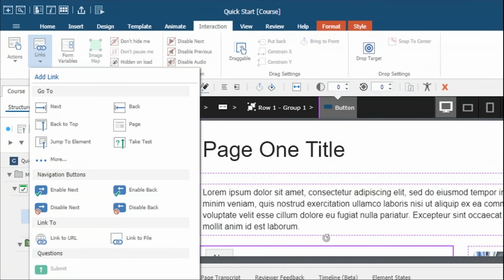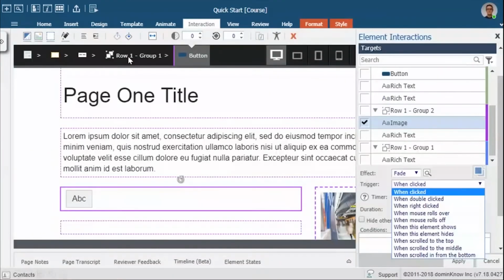Now all of these actions, I've applied to a button there on that screen example, but you can add that to a text item or an image. You can essentially make pretty much any element on your screen into a button, because it allows you to interact with it. Once you've selected the action that you want, you then get to select what the event is that triggers that action. So again, we've got a nice long list here.